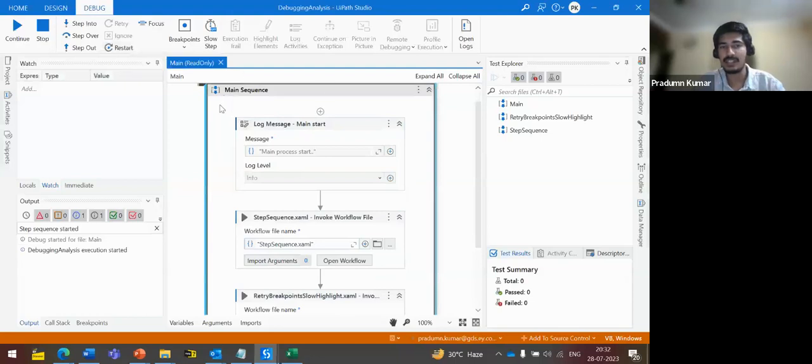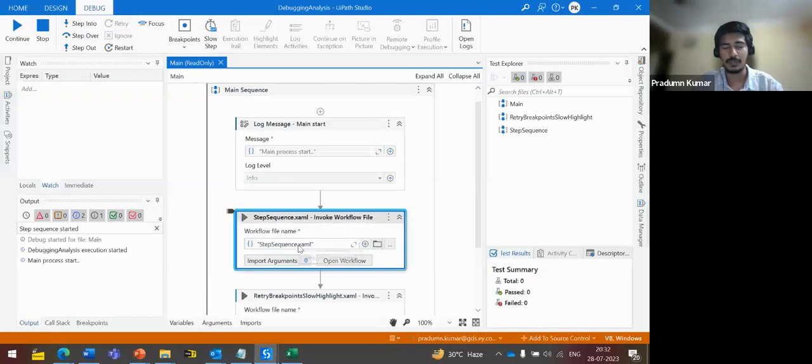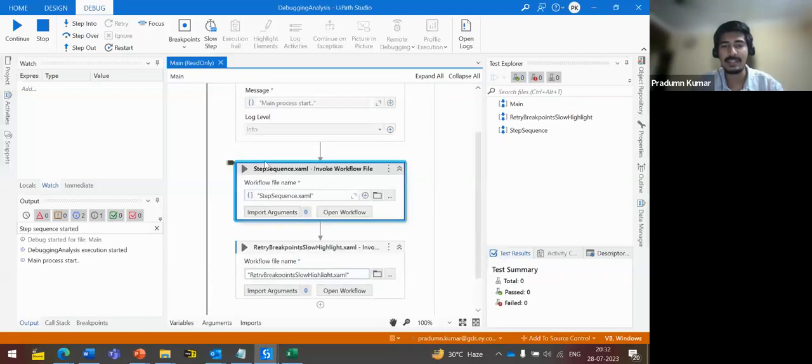The executor is here in the very first activity. Press step into, and it will just go through one activity, then the next activity. Again step into, execute this and go to the next activity. Is this part clear?